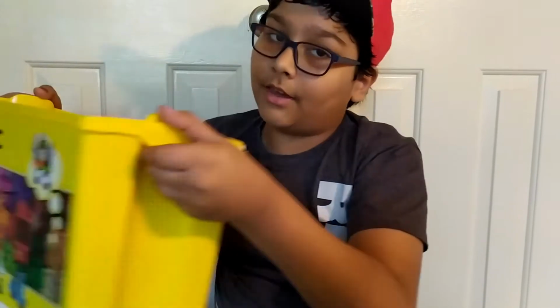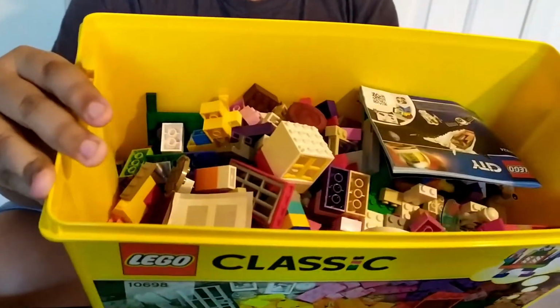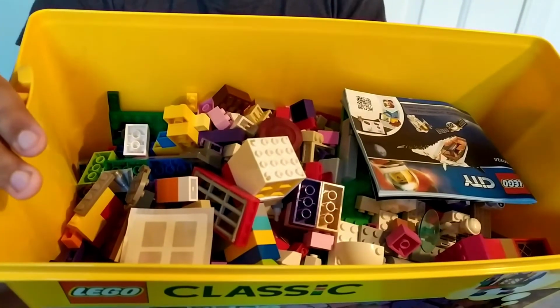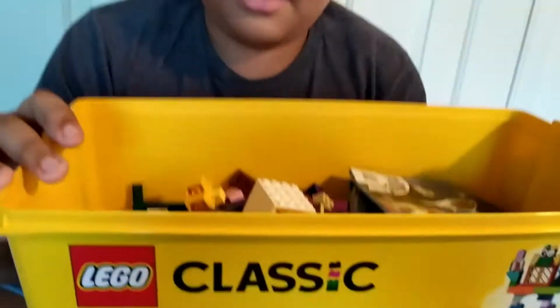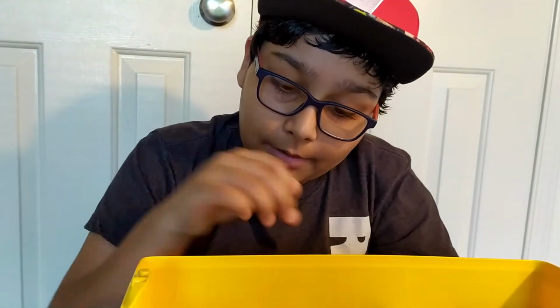We also are going to use a whole box of Legos. This thing is full of Legos. As you can see from the top, it's full of Legos. So, that's going to be a lot of Legos. This should be more than enough to build our boat because it's going to be pretty big. Now, because I don't have a boat base plate, that's where we're going to be using this.